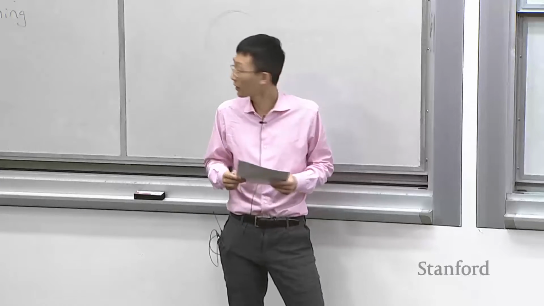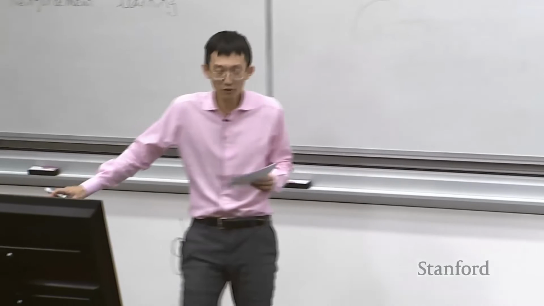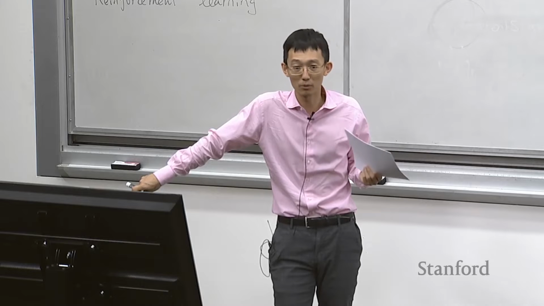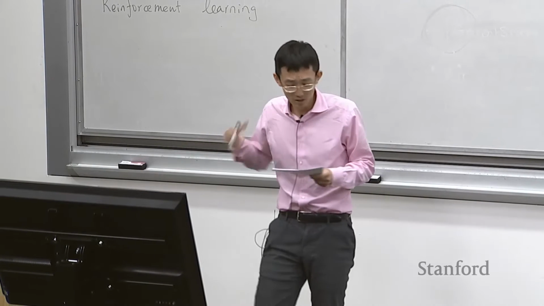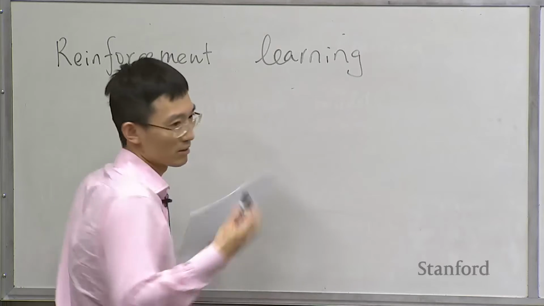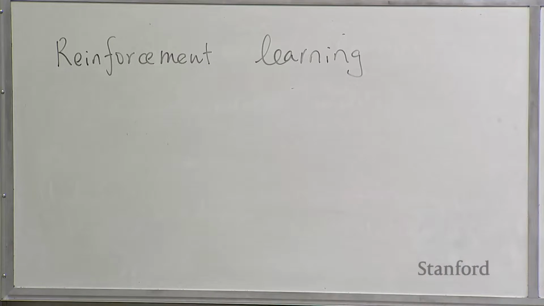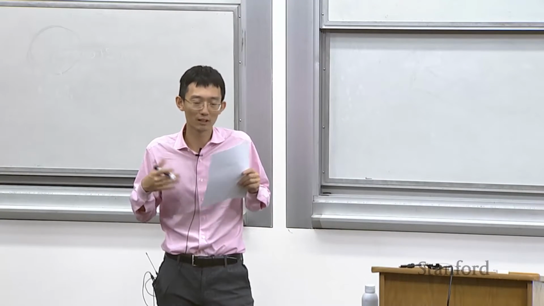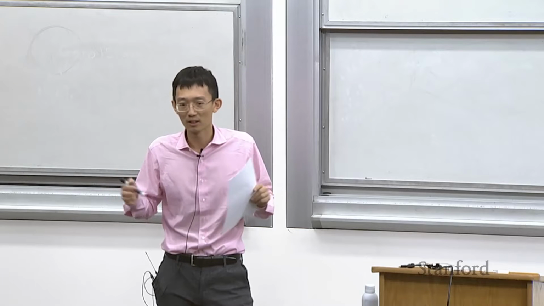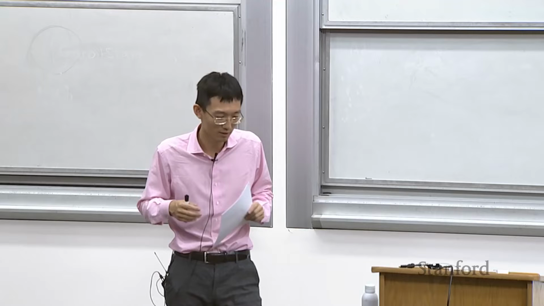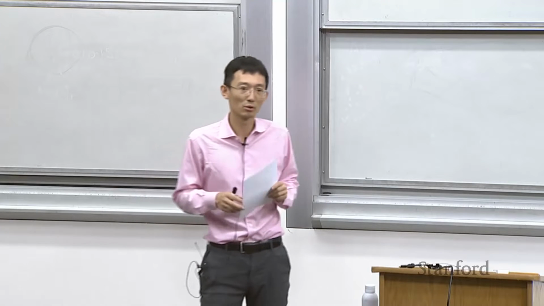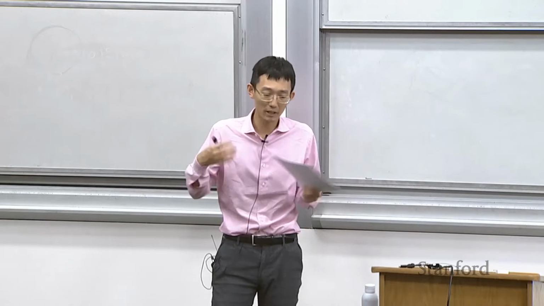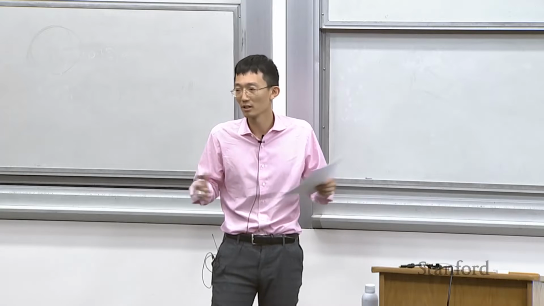So, okay, reinforcement learning. At least on the surface, it sounds very different from some of the other machine learning problems because there are a bunch of different things. So maybe just to give you a rough sense of what kind of questions we are trying to solve today, the running example you can have is that you are trying to let a robot learn how to navigate some space. So you want to control the robot to do something. We are trying to solve this kind of controlling task. Maybe you want the robot to pick up some object, or maybe you want the robot to go to some place, and so forth.